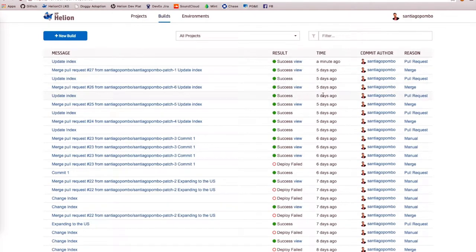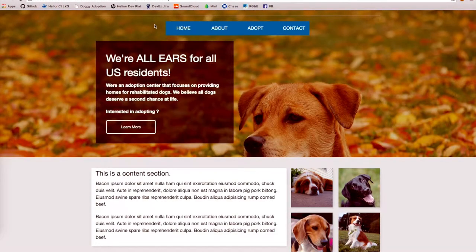Now that the deploy has happened, let's go see the deploy itself. As I mentioned, this is going to be a temporary deploy. You can see here that the URL that we serve you is a very ugly URL because we want to make it very obvious to you that this is temporary. As a developer and as a reviewer, I see that the code change is exactly what is intended. I like the user experience. I'm happy with this. I want to now merge it to my original deployment.